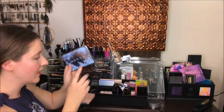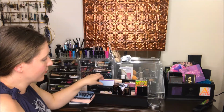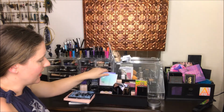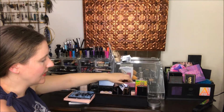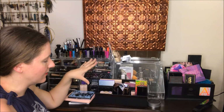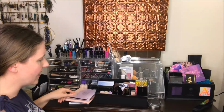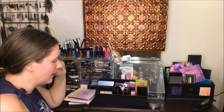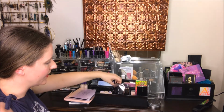I'm also going to take this Becca palette because I feel like this also comes with blush and it gives me a bronzer as well. I like this palette a lot actually. It's pretty cool. I'm going to leave the rest of my interesting Anastasias here. I'd love to take the sugar one, but I don't need to take that if I'm taking these other ones, so that one's fine. I'm going to leave the Wet n Wild. Actually, no, I'm going to take the Wet n Wild because why not? I haven't really used it. I'm going to leave the Hourglass at home. I'm going to leave this Cover FX at home.